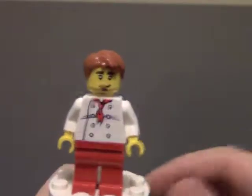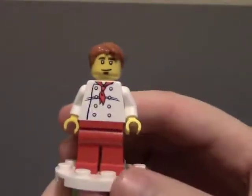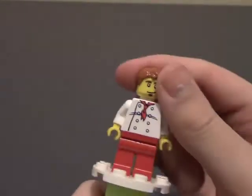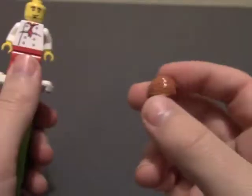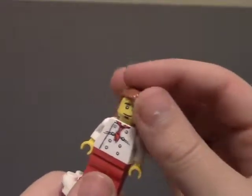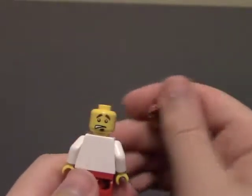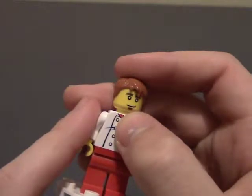Let's take a look at our minifigures. Here we have the seller, who's the cook. He's pretty simple but I kind of like him. He has a pretty old torso, like a waiter. He has no back printing, just white and red. And this is his hair — it's one of those more simple ones that a lot of minifigures have, but it's orange. This is his first face, and then he has a second printing. Looks like he's kind of worried. And then he has this small beard. I kind of like it.